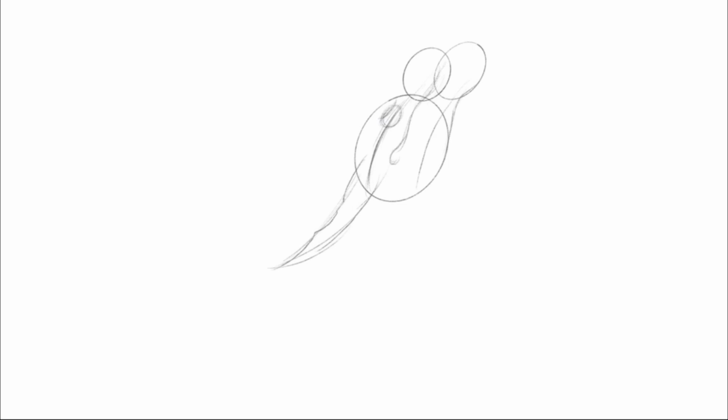I'm going to start off with a nice circle. Like so. And a little circle just above it. It's going to be like the basic part of the head and the nose. Once you've got that done, I'm going to bring a bigger circle just on the end and bring a curved line just cutting through the face. Make sure it's on a bit of the upper side because of the angle of the face.